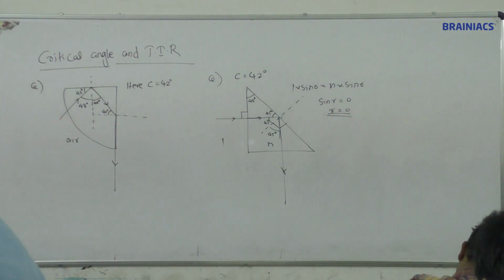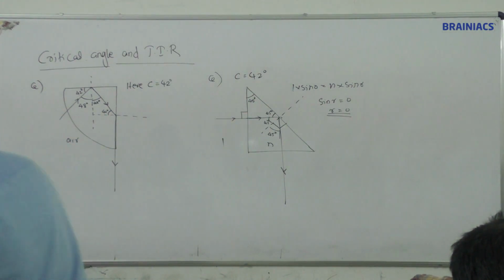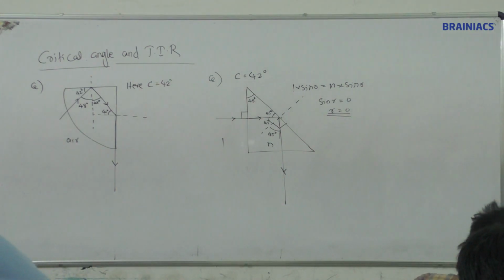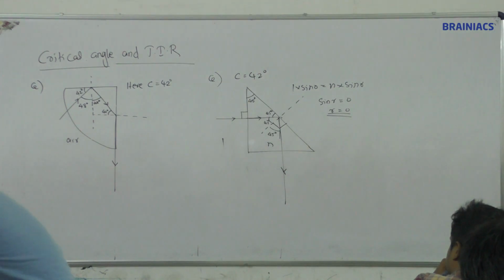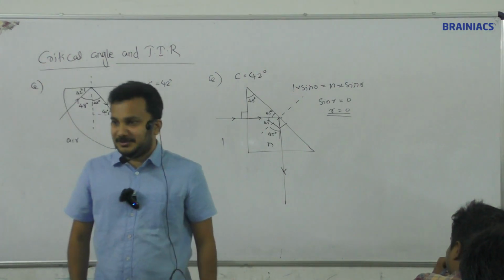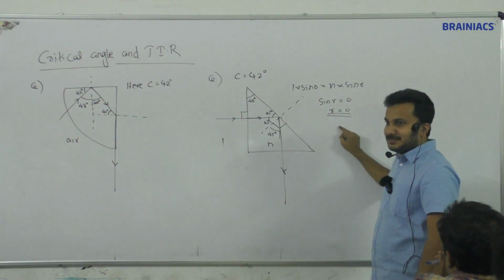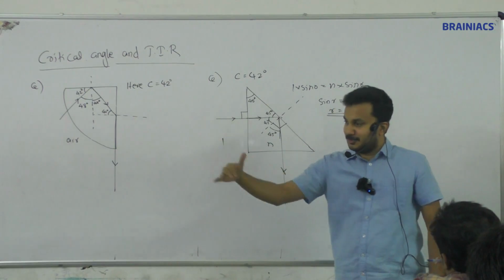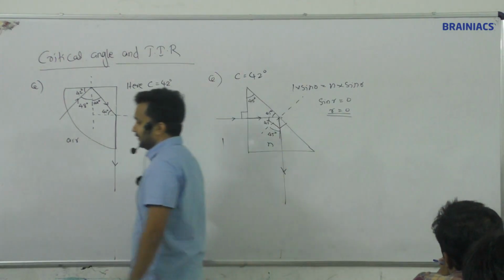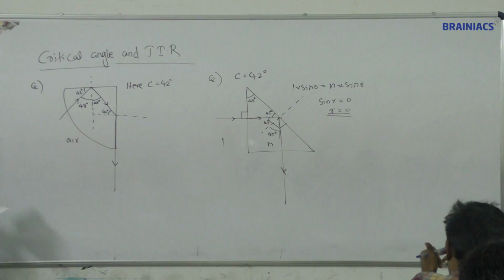This refraction is not correct, because again I'm getting 45. Refraction should be straight forward. How did you get this refraction? See, this is a normal ray. According to your refraction, the angle of incidence is 0 but the angle of refraction is here. Is that possible? Not possible. The angle of incidence 0 means refraction is also 0, so the ray will go straight. Okay, next question.